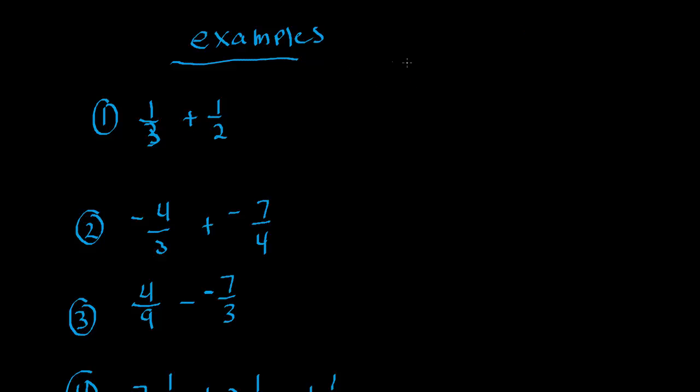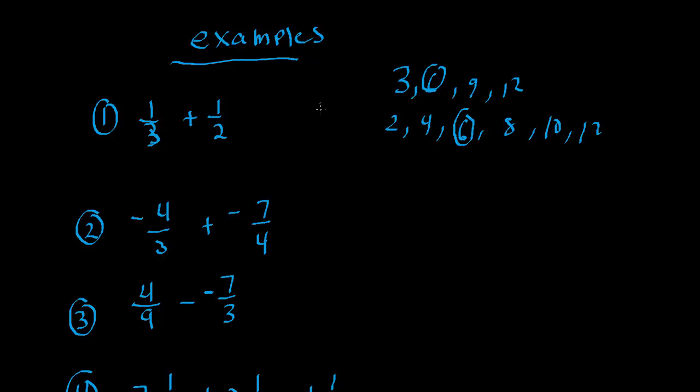We already learned the LCM in the last video. If we write out the multiples for 3 and 2, we have 3, 6, 9, 12. Here we have 2, 4, 6, 8, 10, 12. Now I'm not going to pick 12 because the least common multiple is actually 6. What this means is both denominators could be 6's. So that's what I'm going to do. I'm going to turn the 3 and the 2 into 6's.